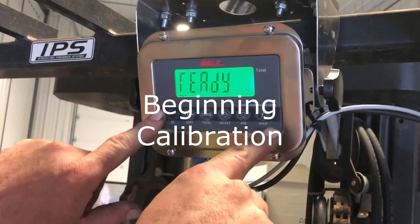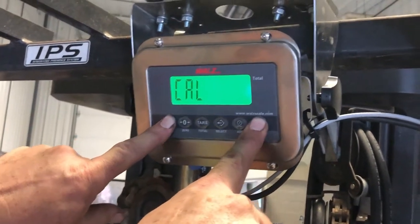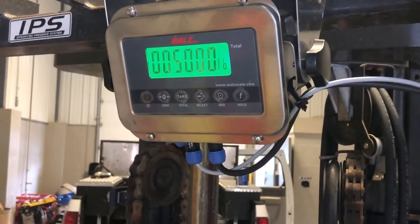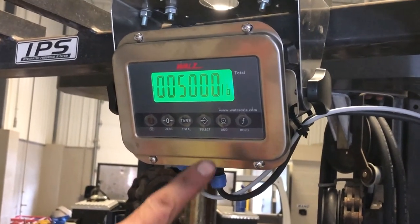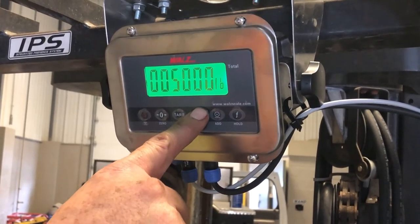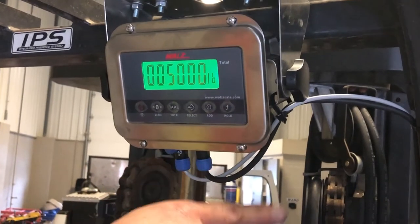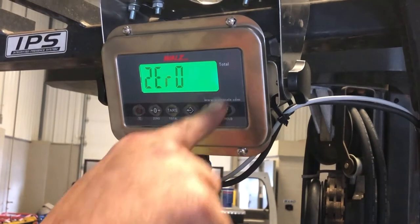Push and hold the power and the hold button in until you see the word CAP. Now we're going to enter the capacity of the truck, lift truck. It's already set at 5,000. This is a 5,000 pound truck. But if you want to move around, you hit the select button, move the cursor over, and then you'd hit the add button to go up from 1, 2, 3, 4, 5 and so on.